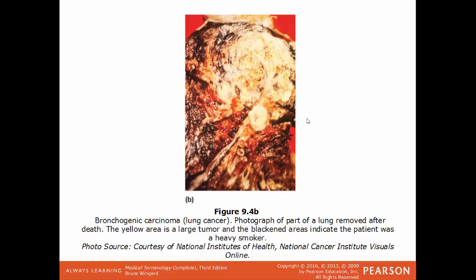This is a section of a lung taken out of a patient after their death. You can tell by the very dark color throughout the lung tissue that the person was most likely a very heavy smoker for a long period of time. It should not look that dark at all. And then this mass here, this yellowish looking mass, that is one tumor in the lung. And whenever you have a mass, especially of this size, blocking regular cells, you're going to greatly impact this lung's function.